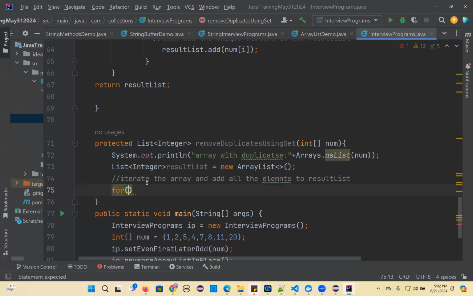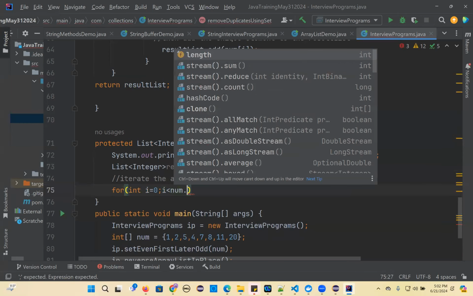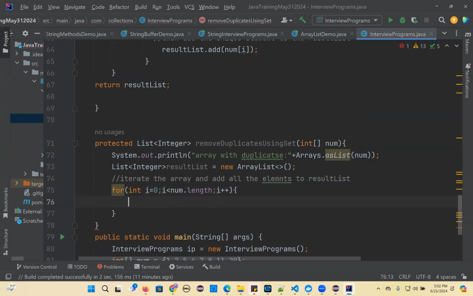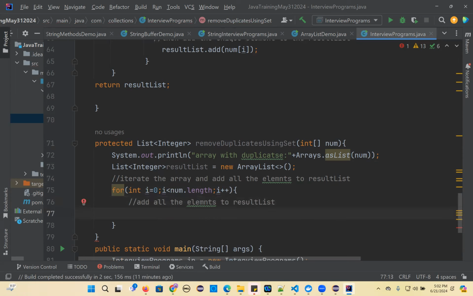So int i equal to 0, i less than array length, you have to iterate, i plus plus. Then you add all the elements to the result list. So resultList.add(num[i]).